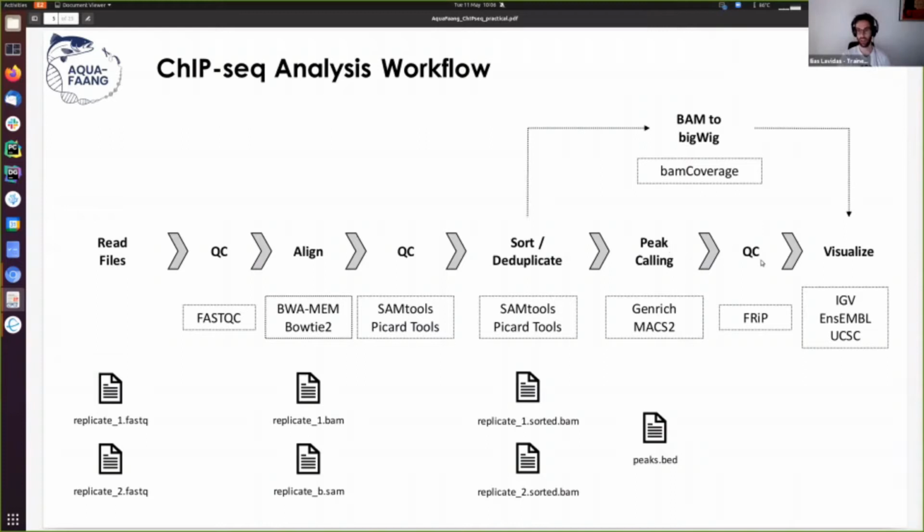And then the output of this peak caller can be processed further on, as Malcolm will tell you in the next session, and can also be visualized with several genome browsers.